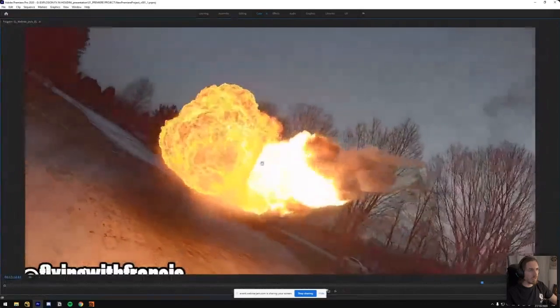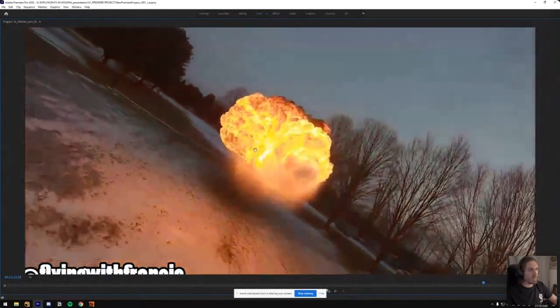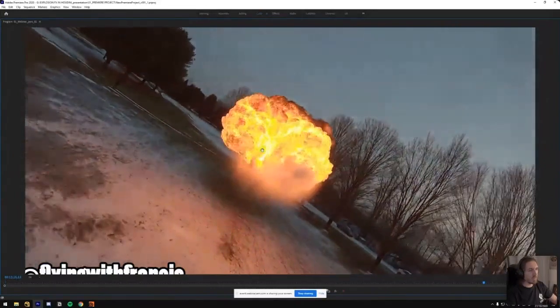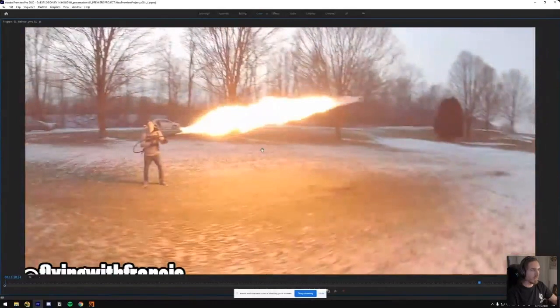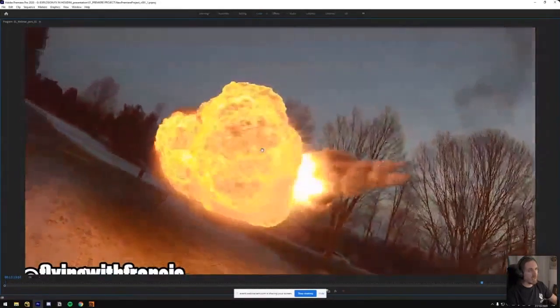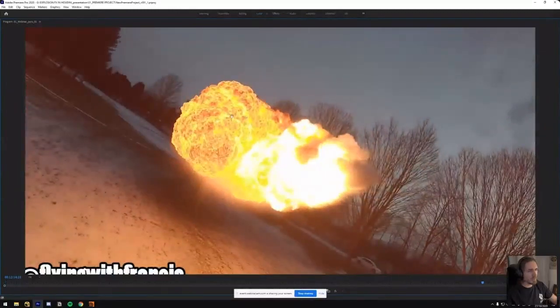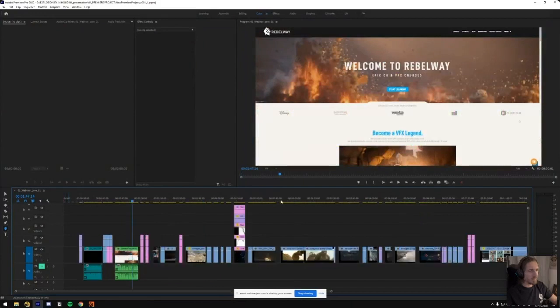So this is a real-life flamey explosion, almost like a flamethrower. Actually, there's a flamethrower. And this is the result that you have. And that's kind of what we were going for with that reference, with that explosion.